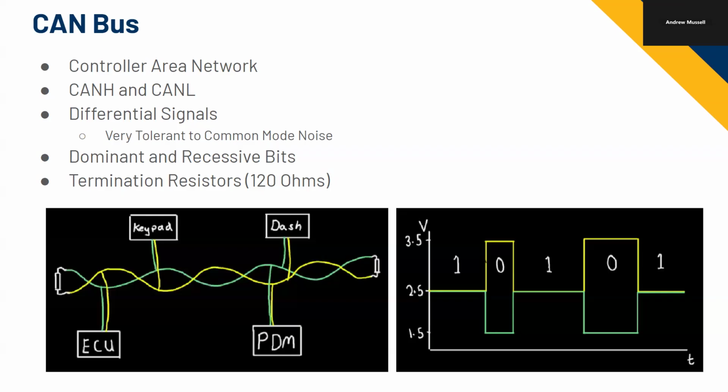How does it pulling apart physically happen? Like who sends them? Yeah, so whatever node is communicating will drive it apart. And the way that works is similar to what we saw with push-pull with 2 switches, is it'll basically have switches to ground for the low and switches to VDD for the high, and it'll just connect those switches or not connect them. And that's how it drives it or doesn't drive it.